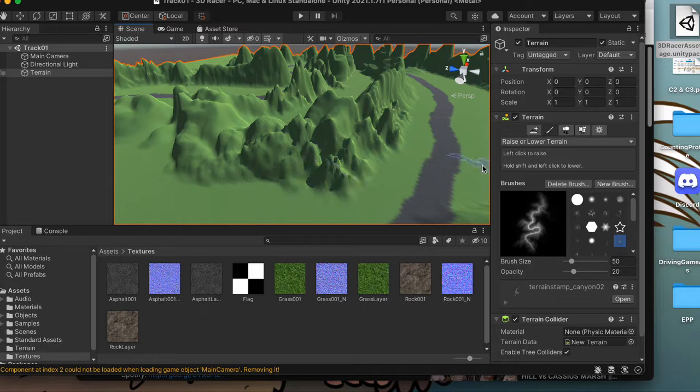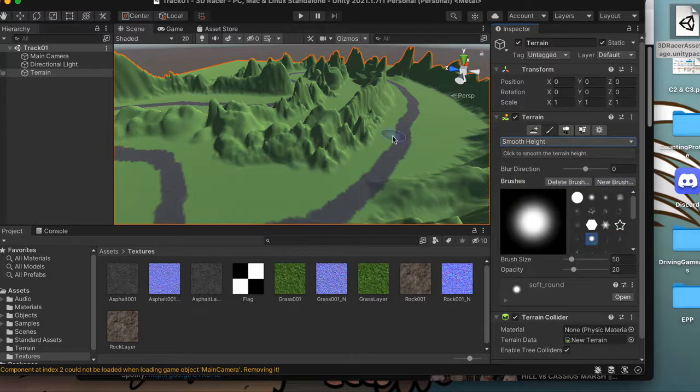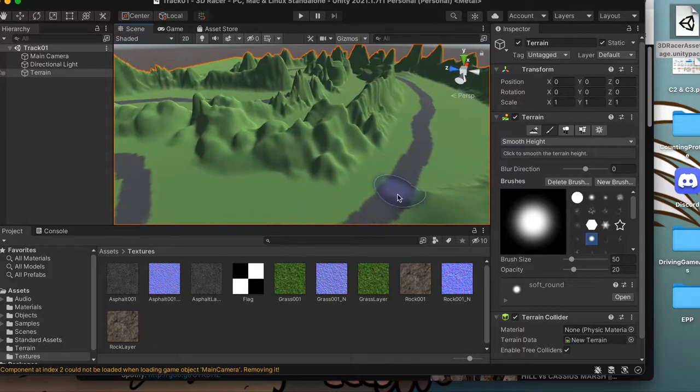Going through, checking heights, make sure they can't get through the inside, and then going back in and smoothing the height out. I've been using a different brush for that, just trying to make it feel a little less unnatural, like in the way the texture plays out. So I think that helps. I was trying to stay off the track some here.